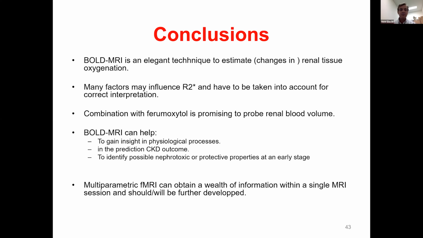And the pheromoxetol technique is, I think, also promising to use in humans to overcome the problems of change in renal blood volume. And I really think that combining BOLD MRI with other functional MRI techniques is the way to go. I'm not the only one. Many people think this, and this will hopefully help us in the future to predict even better CKD outcome and its use in drug research.